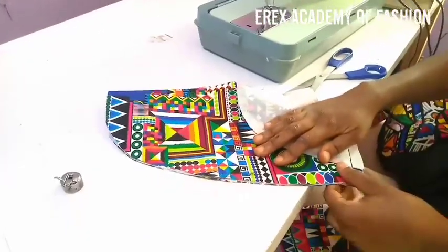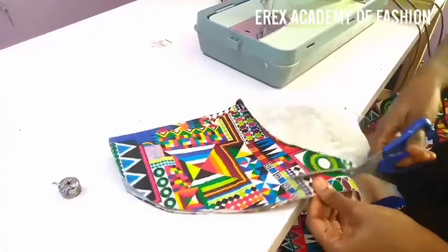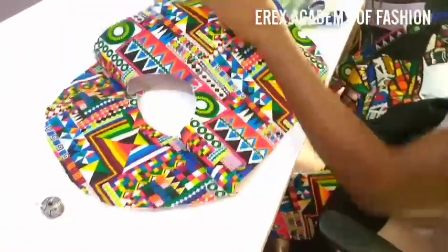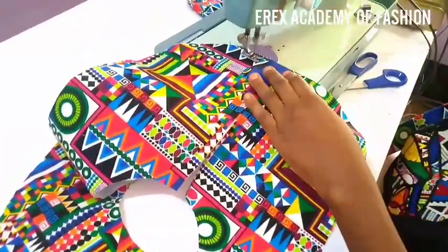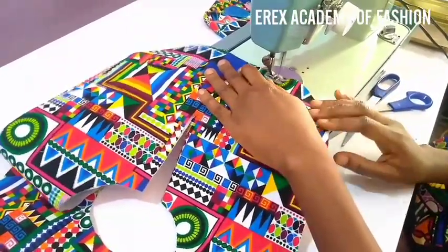So normally the shoulder should touch, but I made a mistake while cutting my front facing. It was a little bigger on the shoulder, so that's why I'm trimming it off this way. All right, so this is what we have. So after we're done with this stage, we're going to top stitch round the facing from the front to the back. We're going to top stitch using 0.5 inch seam allowance.